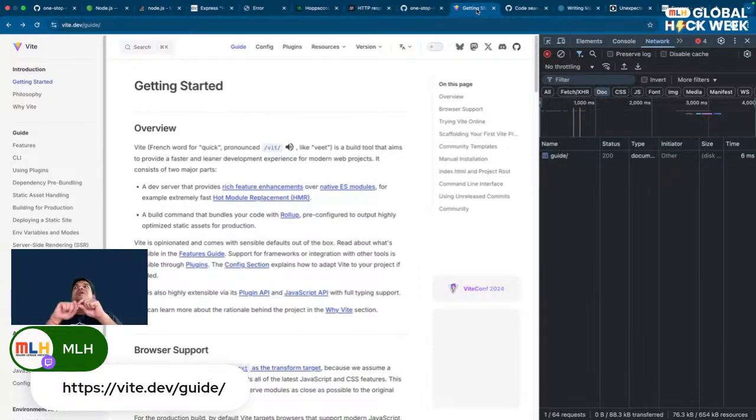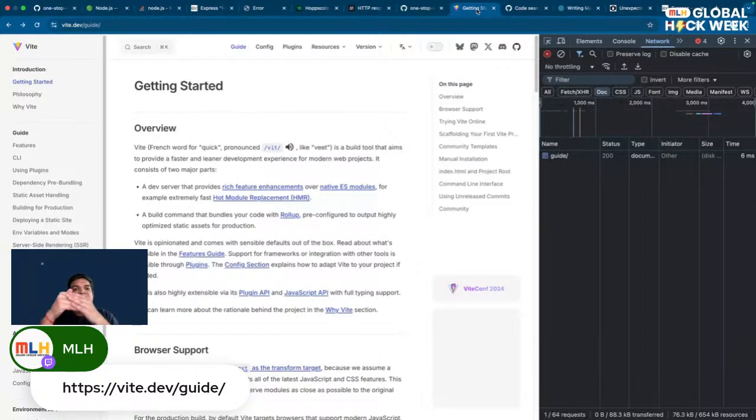So it will do some magic, and it will spit out the HTML, the CSS, and the JavaScript combined, one file for each. Okay, and the term at that point would be bundling.